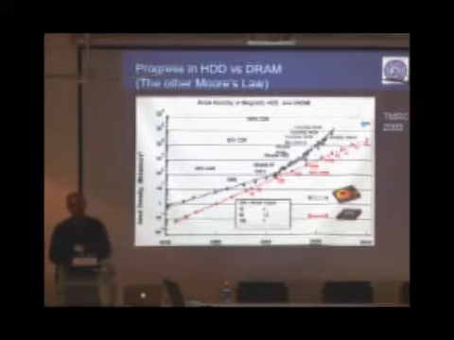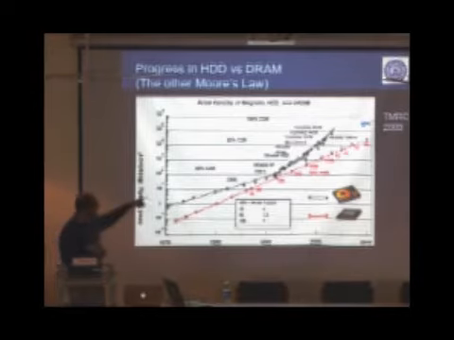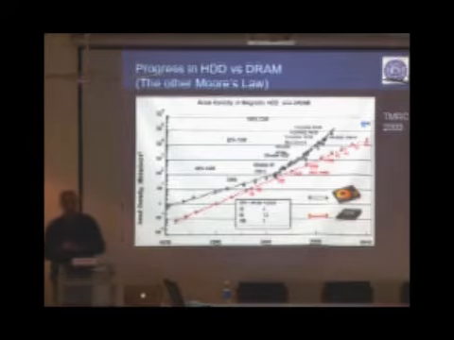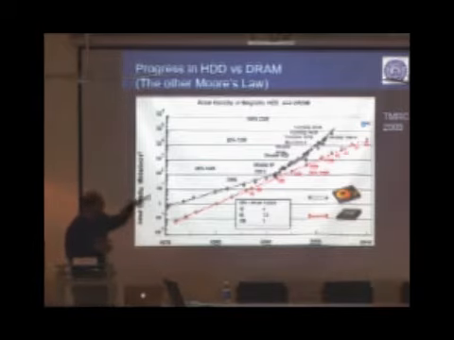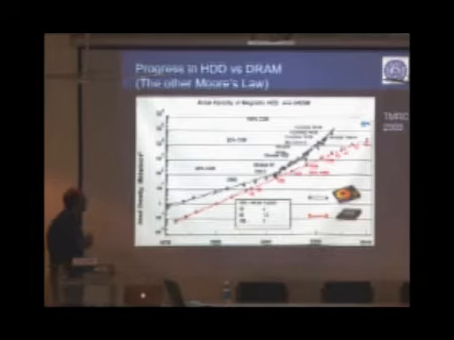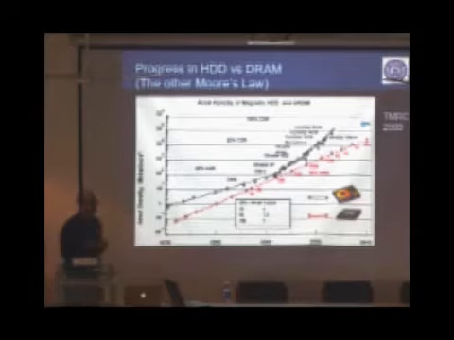Depending on where you are along this curve, the areal density, in gigabits per square inch of storage, doubles every 9 to 10 months. Recently it's a little slower, but I've marked the last announcement from 2009, which is that we are already reaching 1,000 gigabits per square inch, right? So that is typically what people think is pretty much the limit of hard disk drives in terms of storing data.